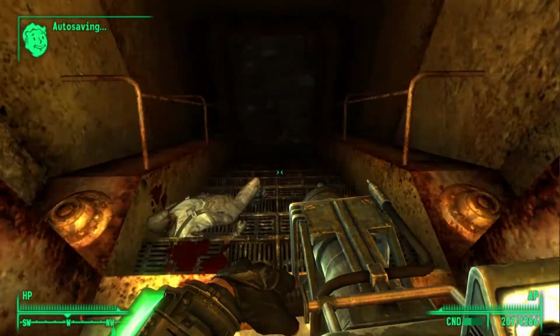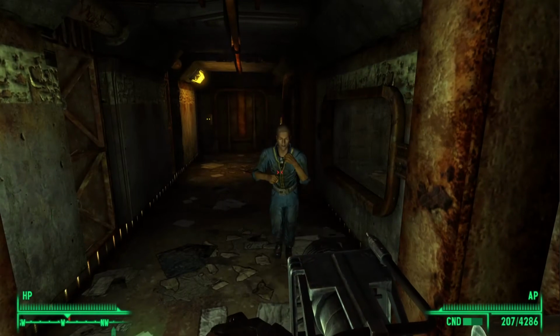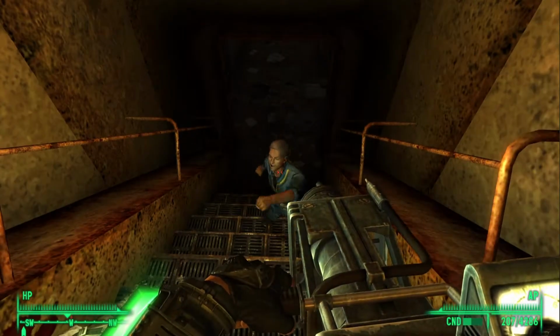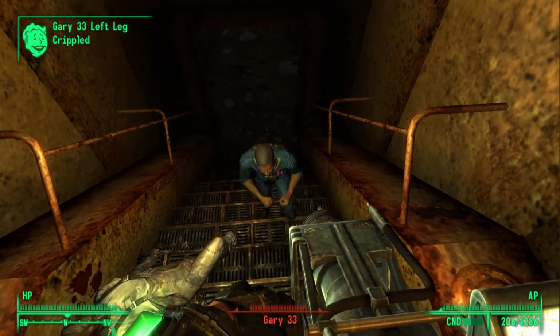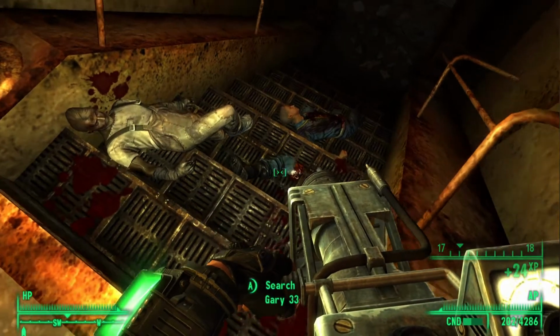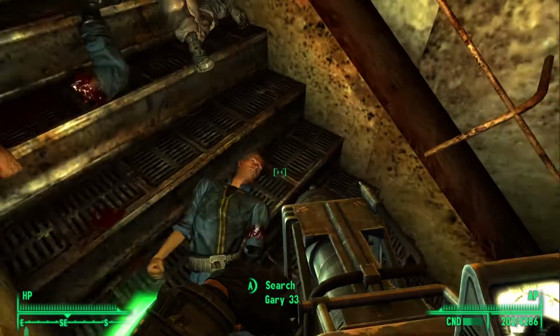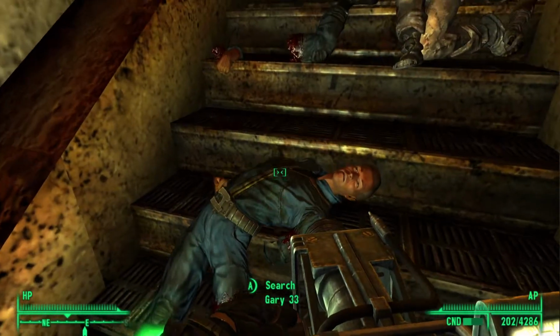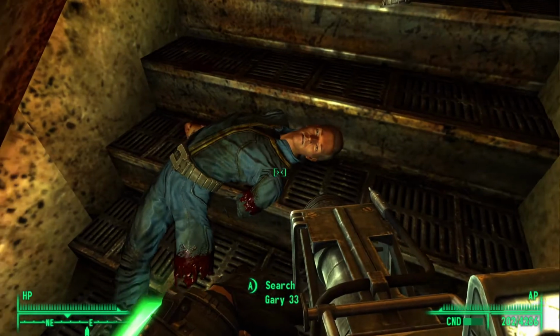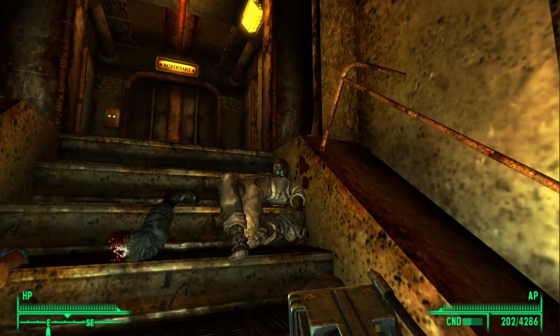Okay, let's go. Another wastelander. Gary! Hello. Gary! Gary? He was calling me Gary. Who is this? Gary 33? So we have a Gary 42 and a Gary 33. Maybe they mean some... Hold on. He looks exactly the same as the other Gary.